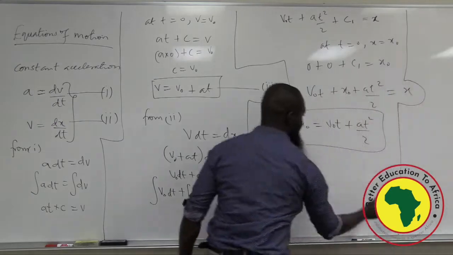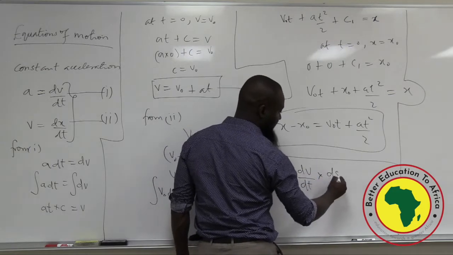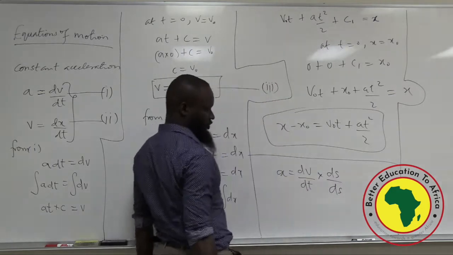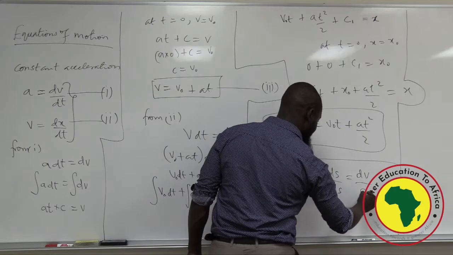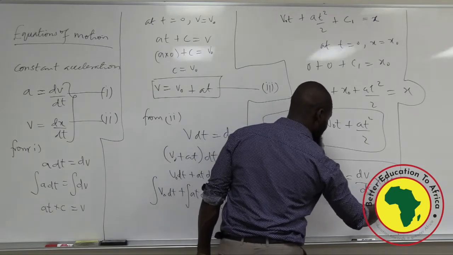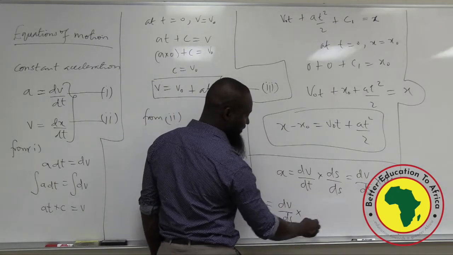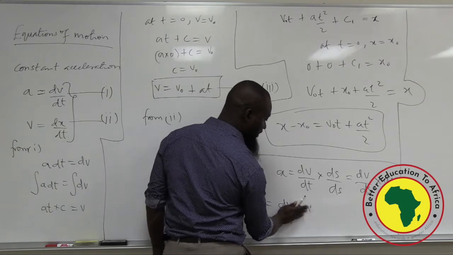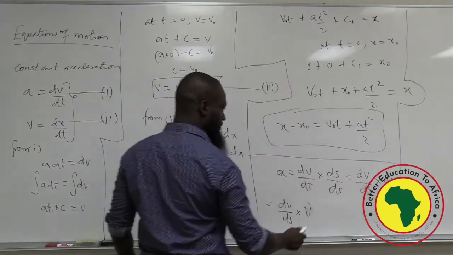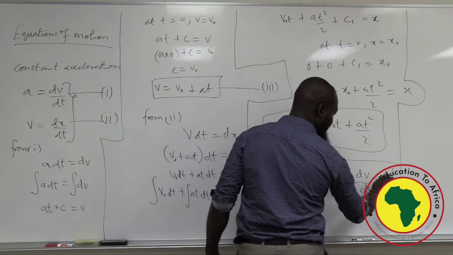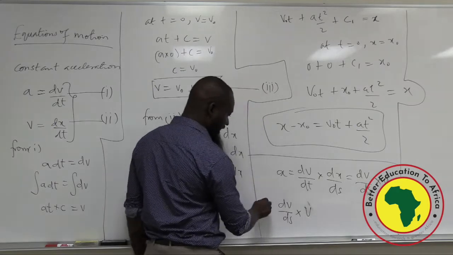And to get the last equation of motion, the same thing. We go back to the acceleration, which is dv dt. We multiply by ds ds, which doesn't change anything because it's just 1. And then we swap this to dv ds times ds dt, and it becomes dv ds times ds dt, which is just our velocity v. I'm using s here, but it's actually like x, our distance that we used before as a notation. Sorry for mixing those notations. So dv ds times velocity v is a. This is another definition for a.